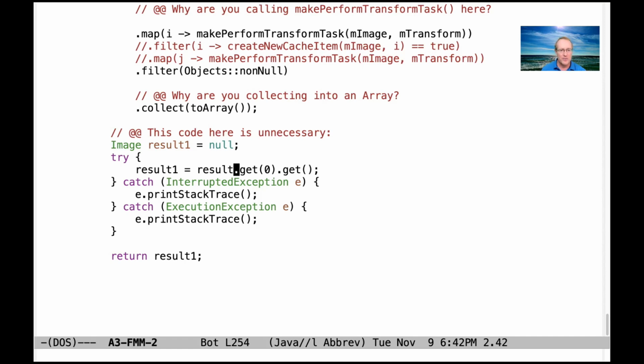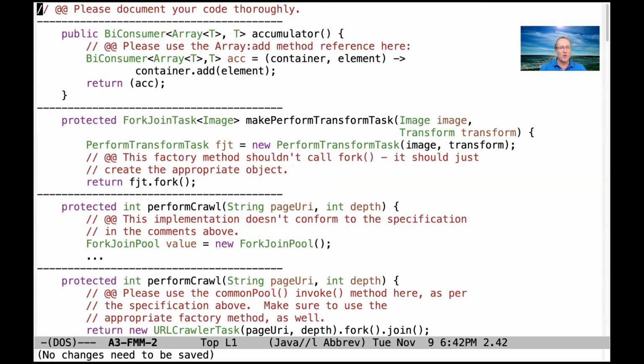So those are some of the frequently made mistakes that I saw when I reviewed assignment 3 over the weekend. Some people did very well, great job, and I indicated as such in your code. Other people have some things to clean up. As always, please don't hesitate to ask questions on Piazza and/or come to office hours and ask questions, and we'll make sure that your questions and doubts are addressed.